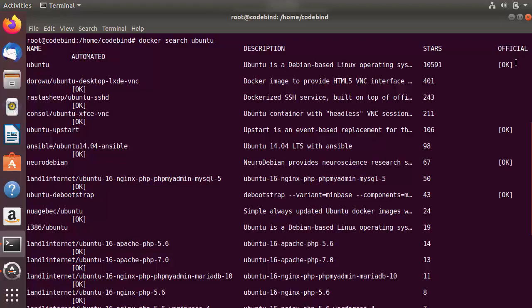So if you see OK under official for a particular image, so for example, this first image with the name Ubuntu is the official image on DockerHub. And you can also see some description here. So clearly this first image, which is an official image also, is the most popular image on DockerHub about Ubuntu.